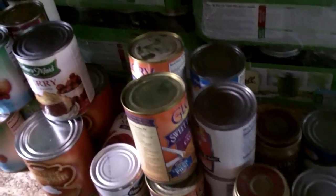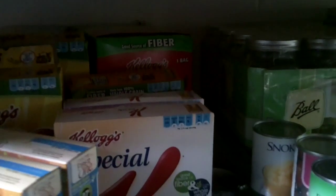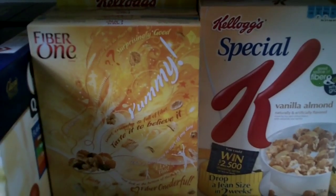Some of this stuff I don't even like — I bought it for barter material in case the world ends or things get crazy. I don't have a cow out back, but I do have two bulk packs of cereal plus any other type of cereal you might want. Every time it goes on sale, she buys a bunch of it.